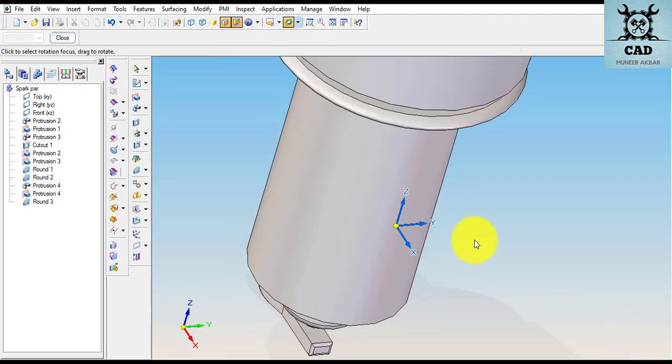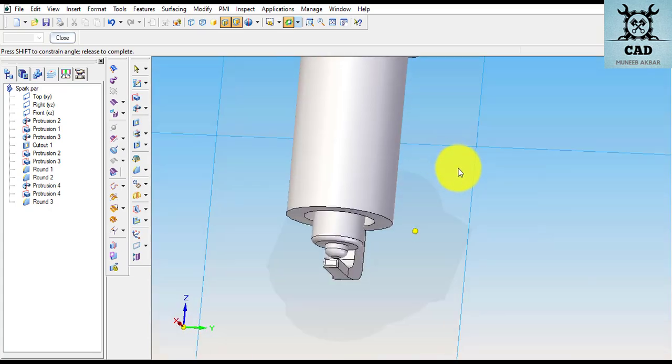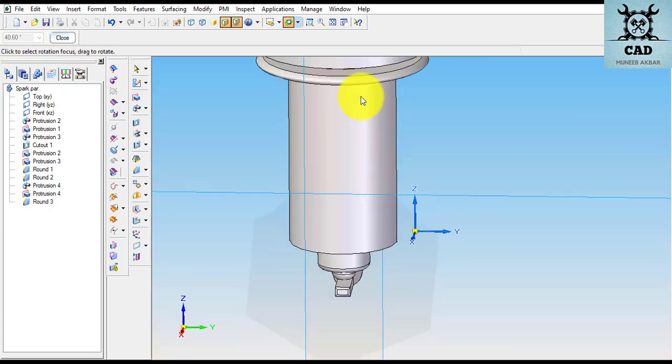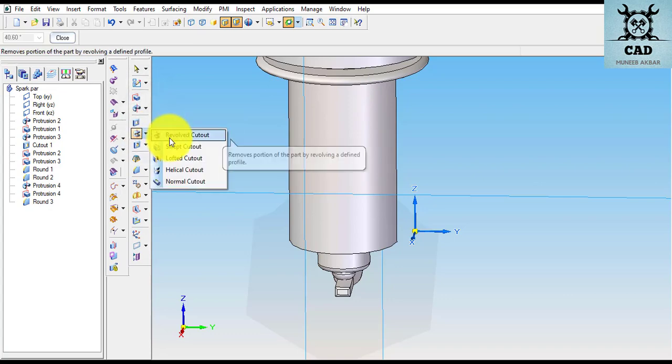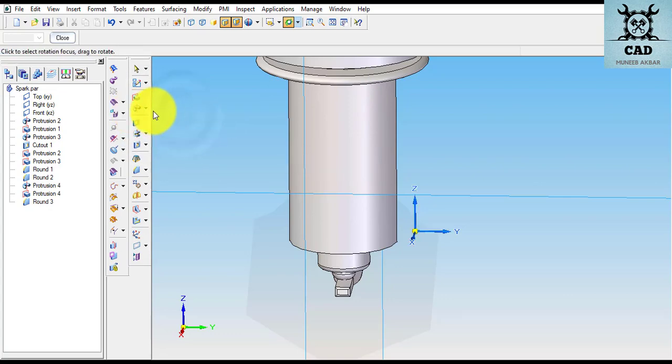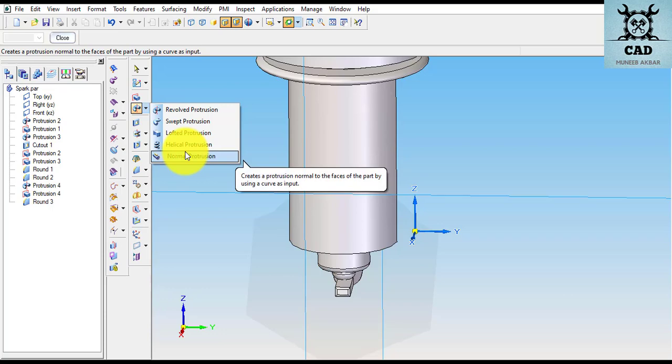Now we are left with this part. So for this we can choose revolve cutout. We can use this revolve cutout command, or we can use this helical protrusion.